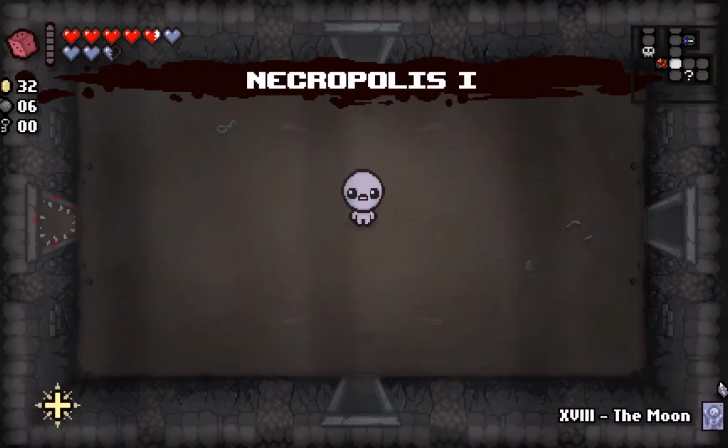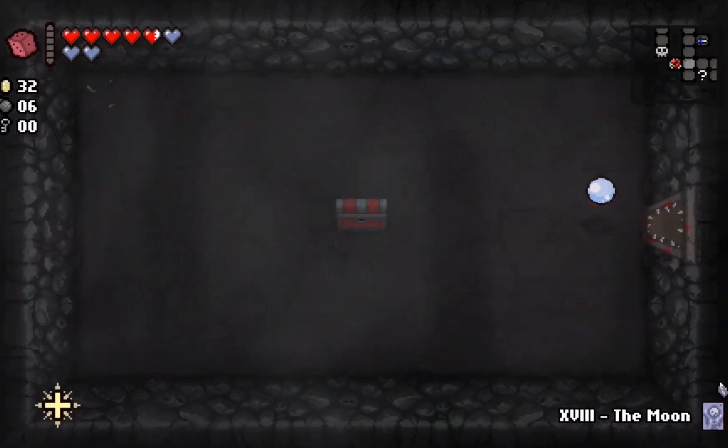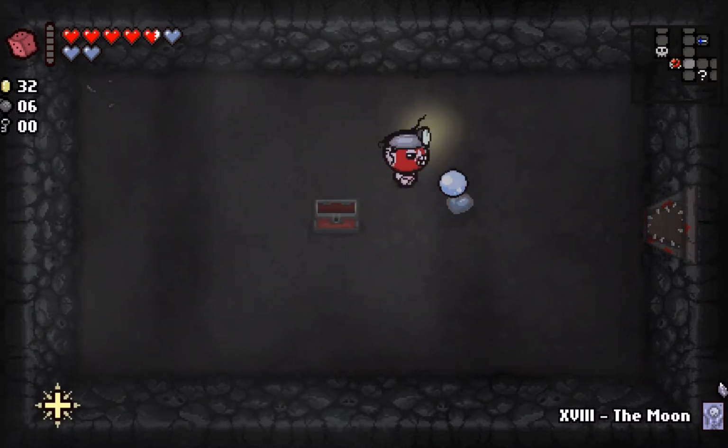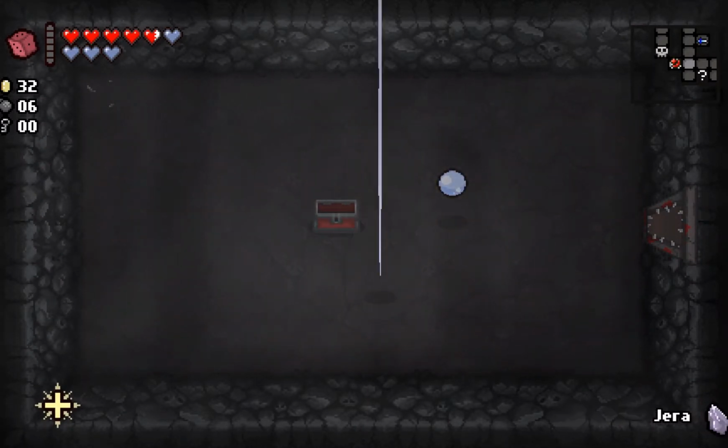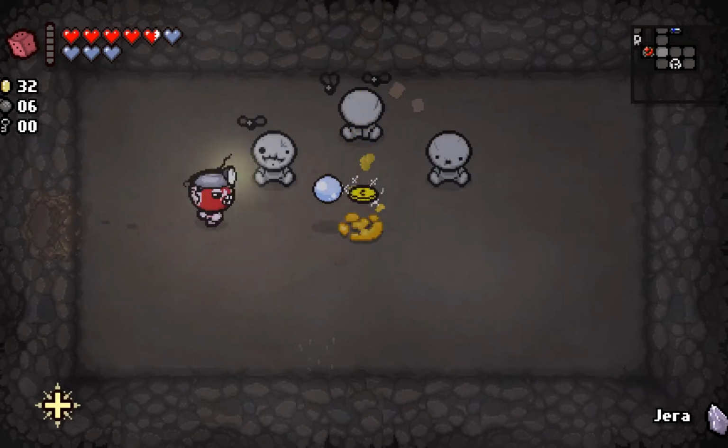Alright, let's go. Next floor, what are we on, Catacombs or Necropolis? Only on Necropolis 1 though. That's how long that last floor took me. So I'm going to do something a little cheeky here. I took the half heart on the way in, but you can use a moon card, teleport, get to this room, and now I only took that half heart on the way in and not on the way out.